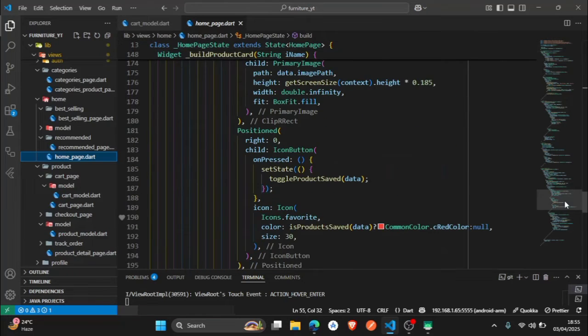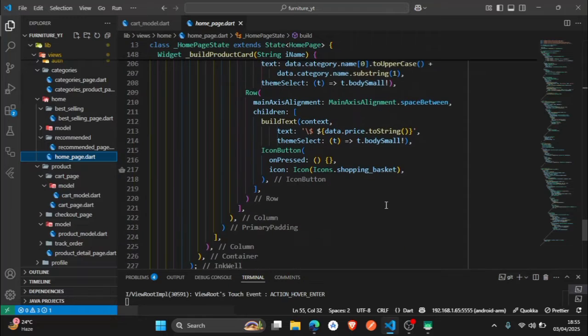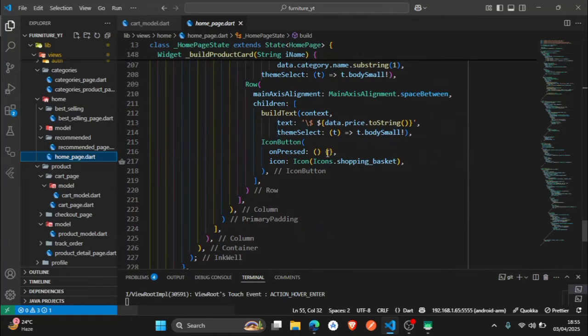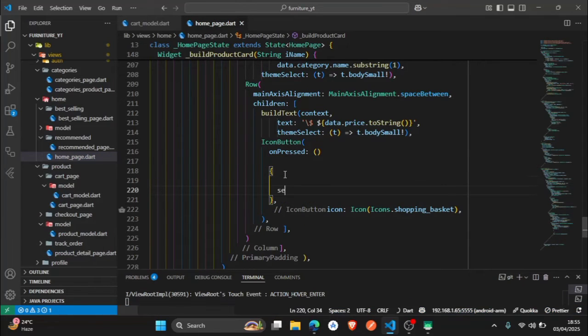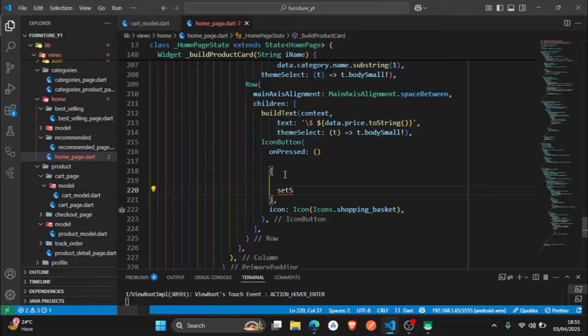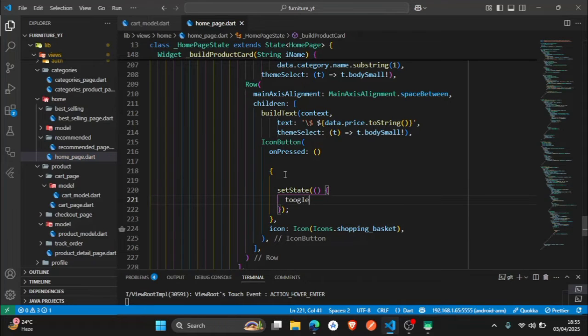Yeah, in the build product card, this shopping basket. Then after here, what we can do is set state. Set state and product, and it is your data.